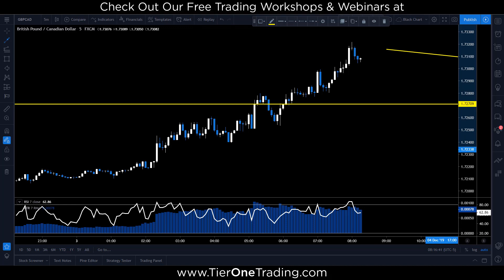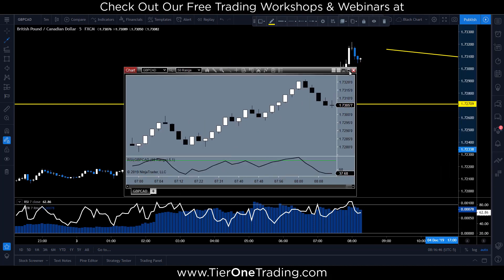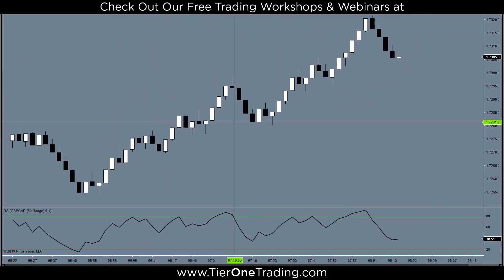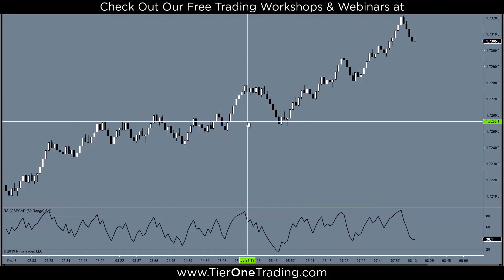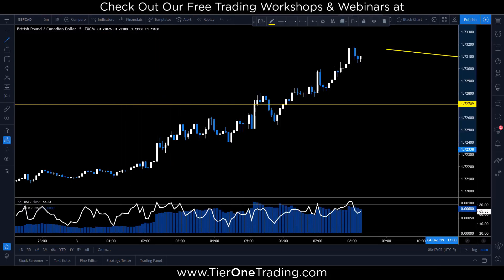Usually you find a few different levels you can look for. And if you want to look over at a range bar chart, maybe smooth this picture out a little bit — you can see a nice ebb and flow here on the range bar. Much clearer places to look for buying opportunities. That's what I love about the range bars. So take a look at this 5-minute chart — if you have a finely tuned eye, you can probably find the pullbacks and the places to look for buying opportunities.